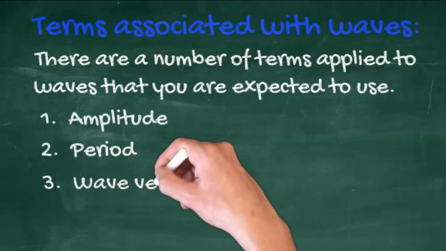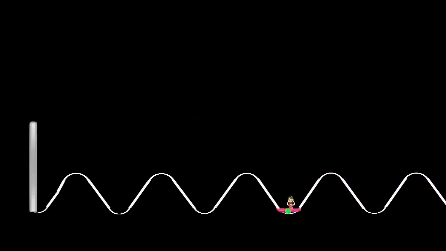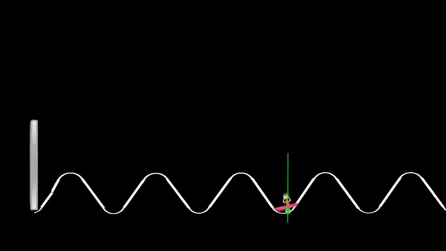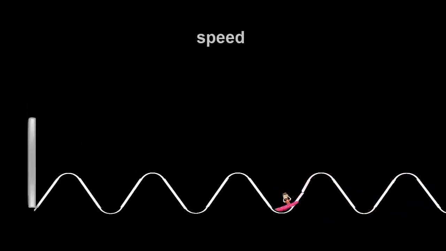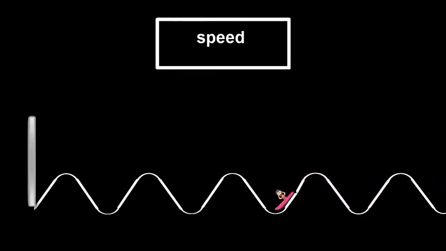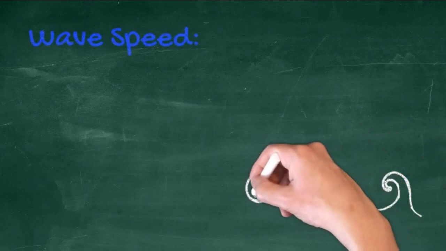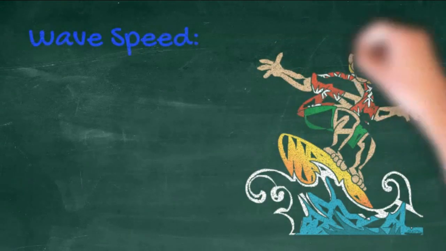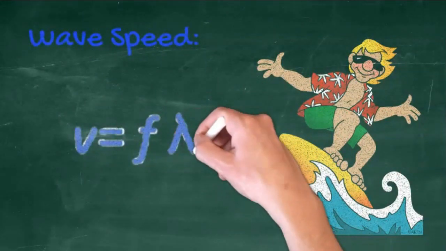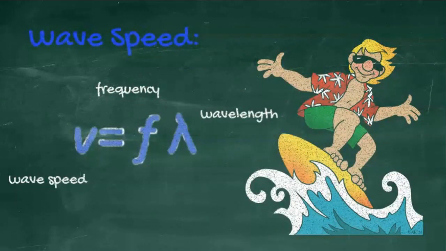The wave velocity, or the speed of the wave, is related to both the frequency and the wavelength. The boat is just bobbing up and down, but the wave is moving from left to right. The speed at which the wave moves is given the symbol V. Wave speed is related to frequency and wavelength by the wave equation: V equals F lambda — velocity is equal to frequency times wavelength.